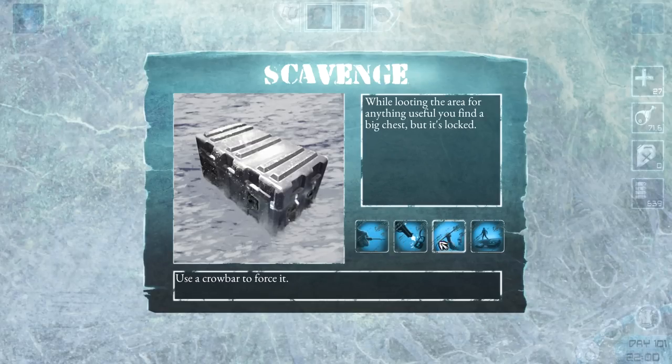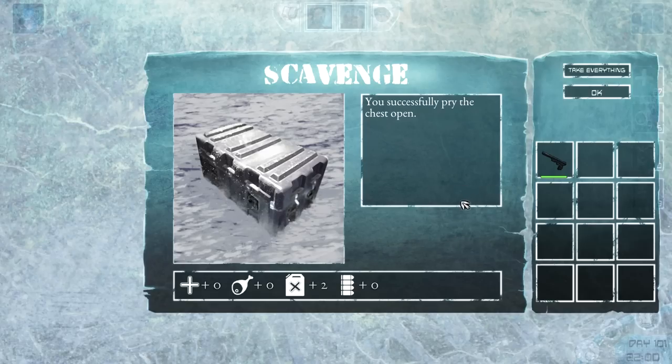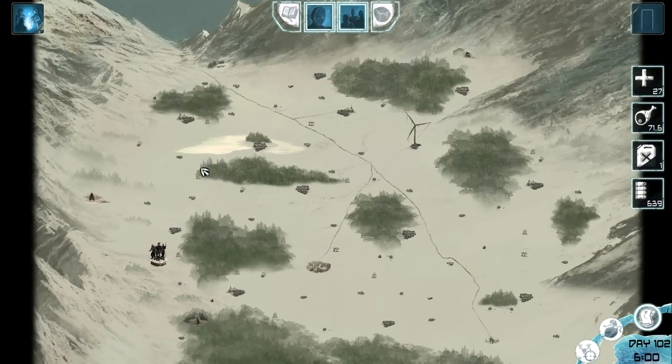Yay! A treasure chest! Let's go ahead and use a crowbar and we'll... I was gonna try and do something funny with the word treasure, but I don't know. Nothing happened. Nothing happened. We found a treasure chest.